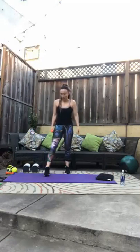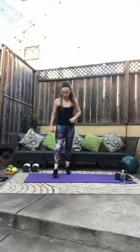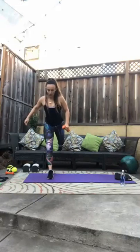This is where it comes into play right here. So you can go a little heavier if you want to, but make sure it's a weight in which you can do a front raise. So I'm going to put my right foot back. I'm doing a split squat, Bulgarian split squat, dropping down, raise up in front. Here we go, we got 10 on one side. 3, 2, 1, let's go.